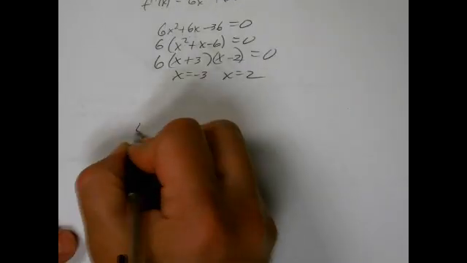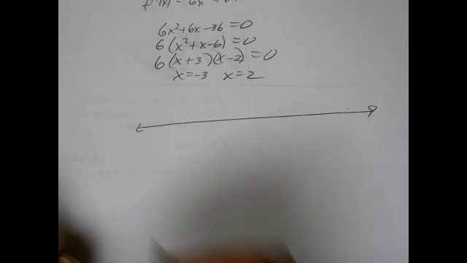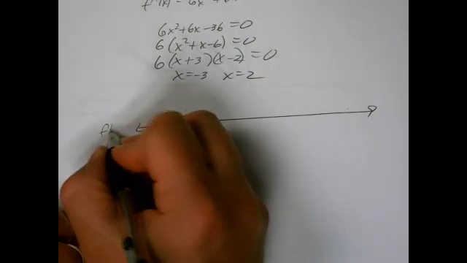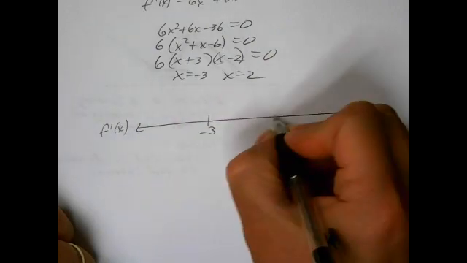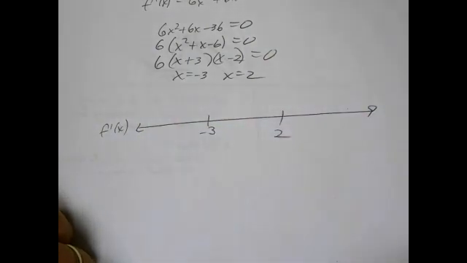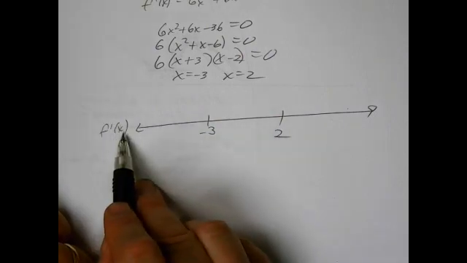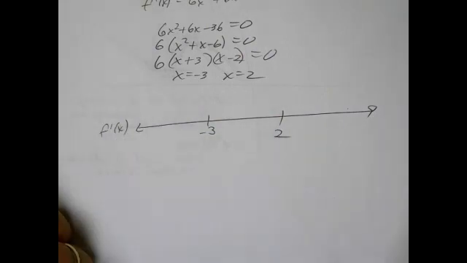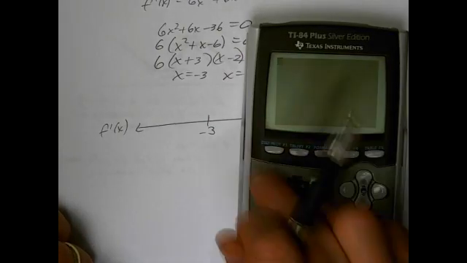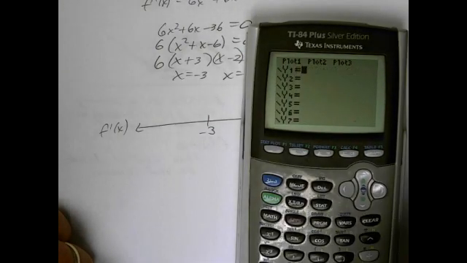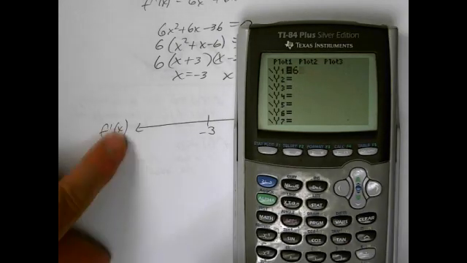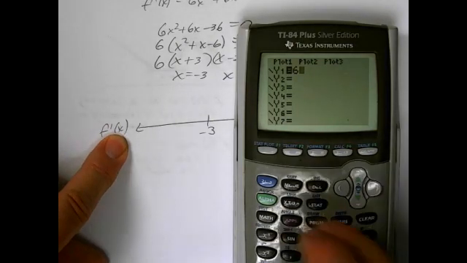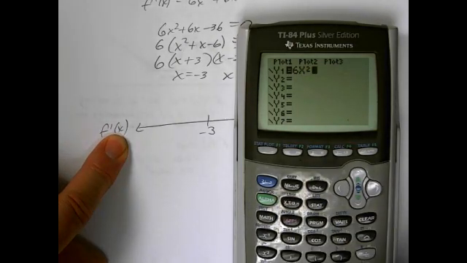Well, those two numbers are critical numbers. Those are locations where the derivative is equal to 0, and that was at -3 and +2. And again, I always label my number line so I know what it is I'm testing. All right, so I will take the calculator and put the derivative, because remember, the derivative is what I'm testing, put the derivative into the calculator, not the function, the derivative.